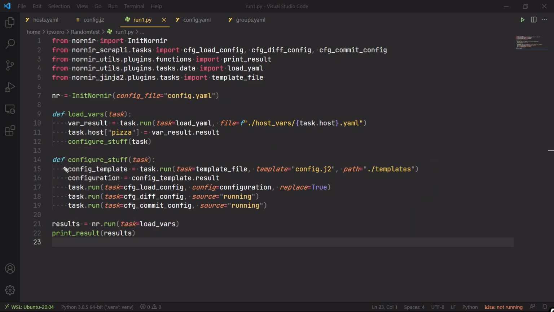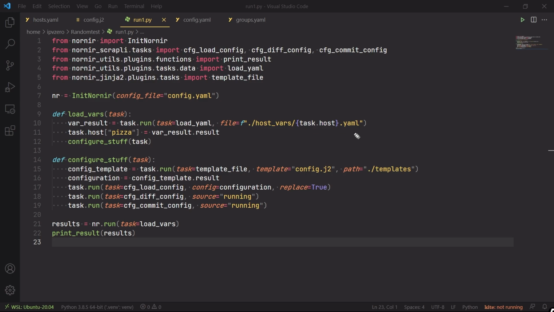Now like I say, we're going to be templatizing our configuration. We're going to be using this config.j2 file. We haven't actually templatized that yet. And we're also going to load in our variables that we're going to be using within this template. So let's create this host vars directory and create this r1.yaml file.